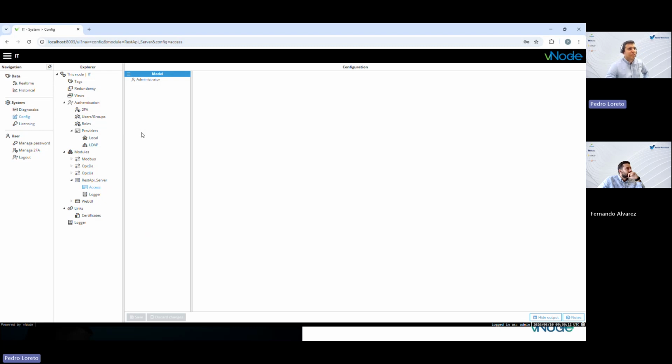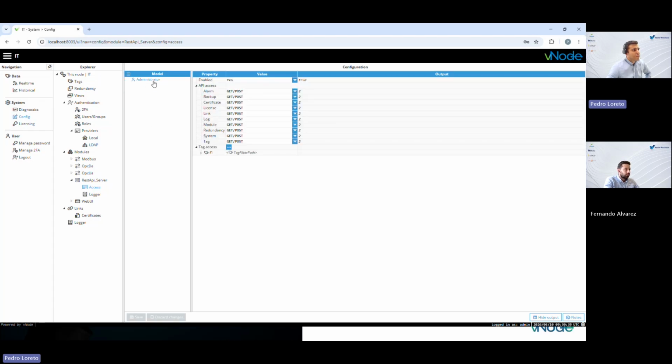We can create access for the outside clients that are going to connect, okay? The authentication can be based on roles that we already have inside vNode, and can also be based on tokens. Right now I am doing this by user and password.